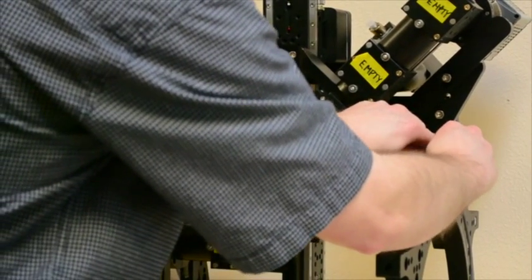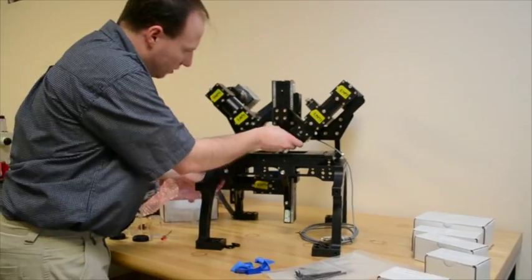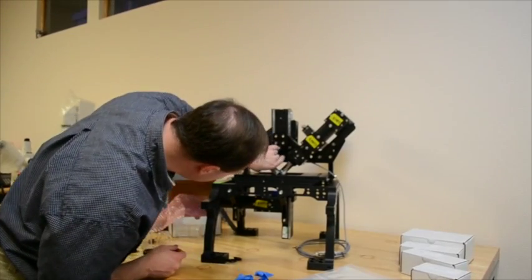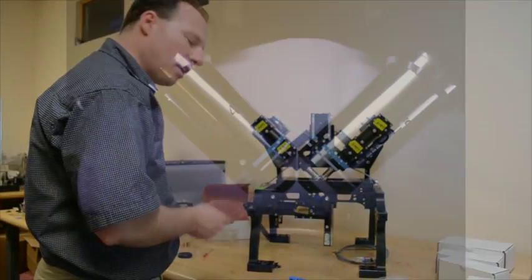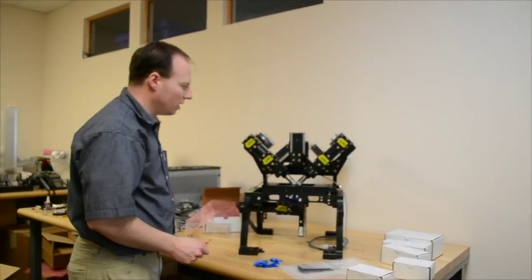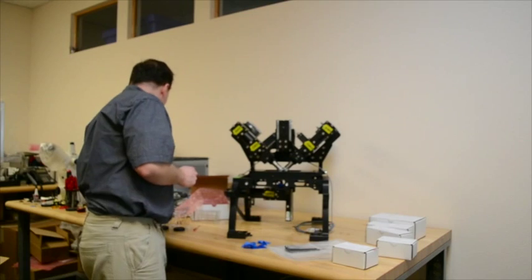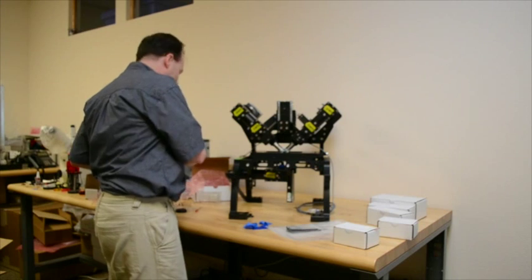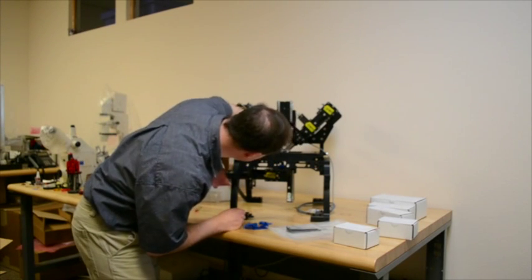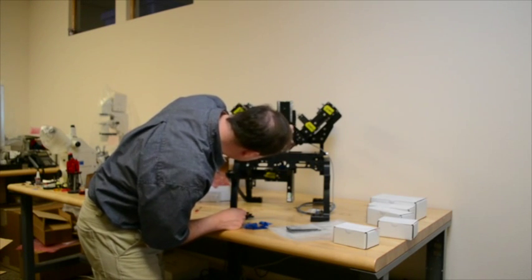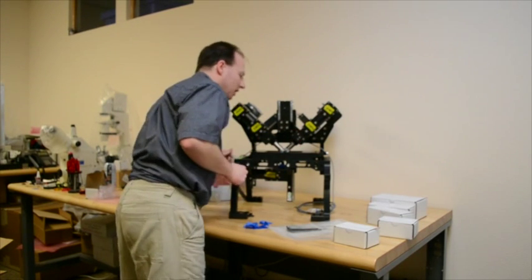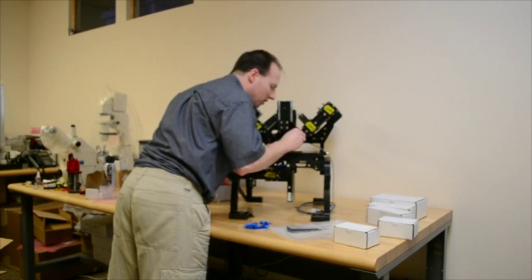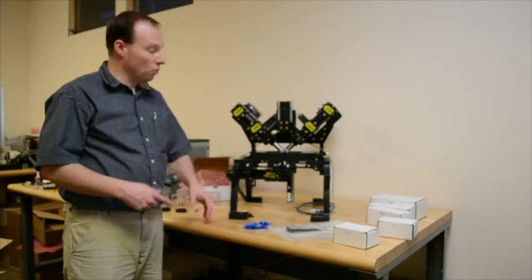So just be a little careful here, not to scratch the objective. And we'll slide that back in, clicks into place. So there we have it. They're not perfectly co-aligned yet, but the first step in doing that is just do it by eye. Just look for the objectives to be symmetric. The gap between the two objectives is just a few hundred microns. So you can stick a piece of paper in to get a good sense of if the gap's about right. And we just would want to check that they're more or less symmetric. And then also that side to side, they look about right. So you basically get the two objectives more or less co-aligned by eye. You get the cameras and the scanners at the right angle by eye.